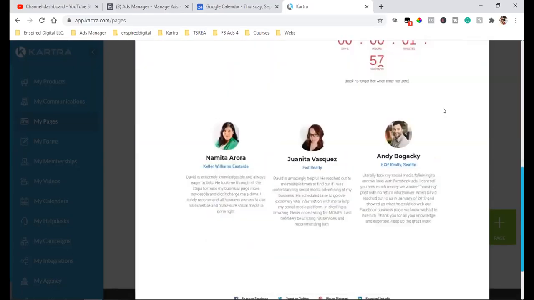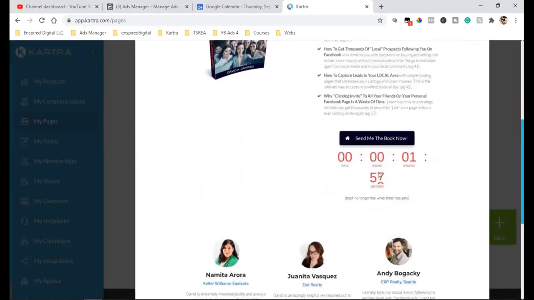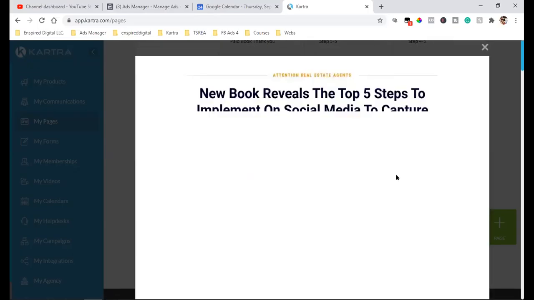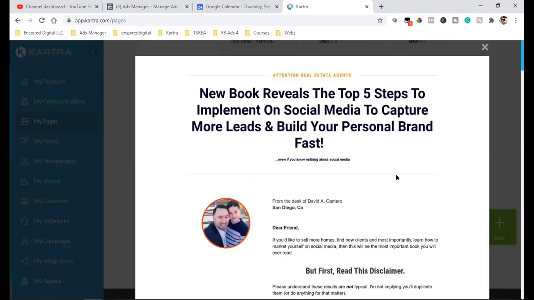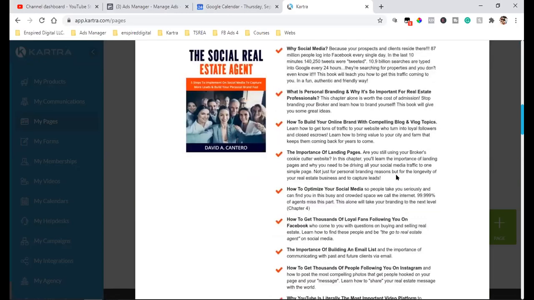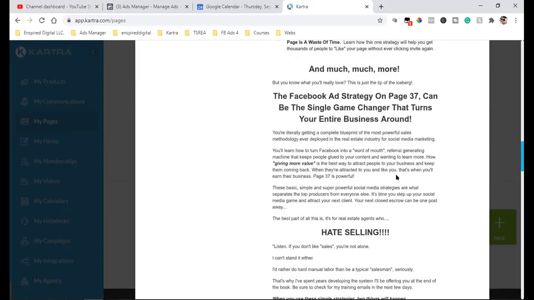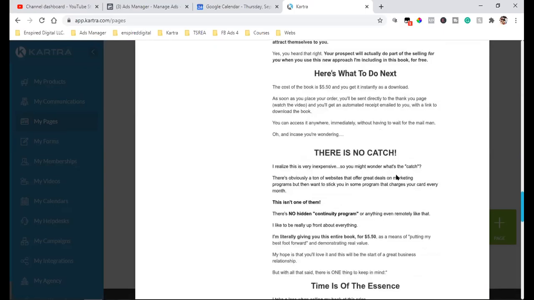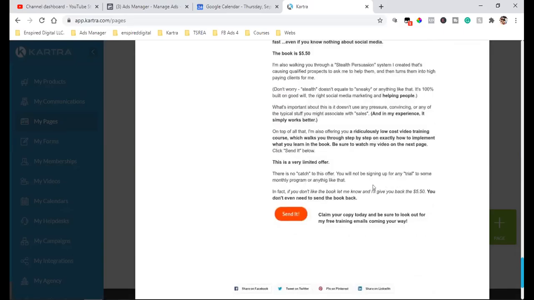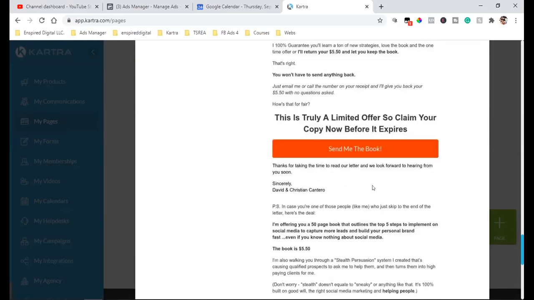And then if you notice, there's a countdown clock. So if people get here and that thing expires, then it goes to my sales page where they now have to buy it for a few bucks. So it automatically redirects them to my sales page. And now over here, it's $5.50, and now they got to buy it if they get timed out and end up over here. So this is a long sales page, which again, this is a template. This is a page that is already converting.